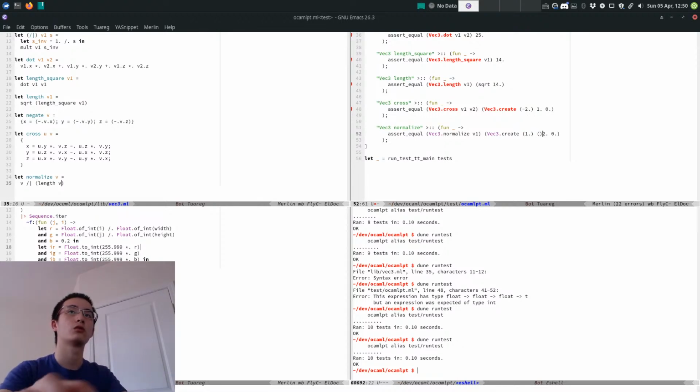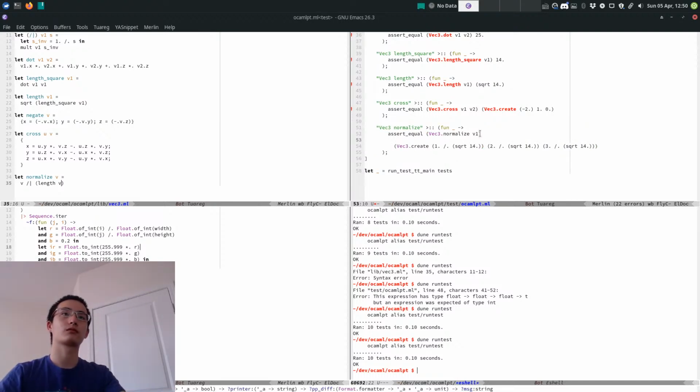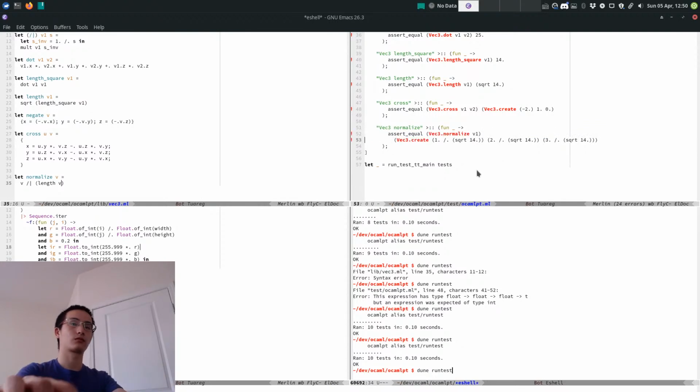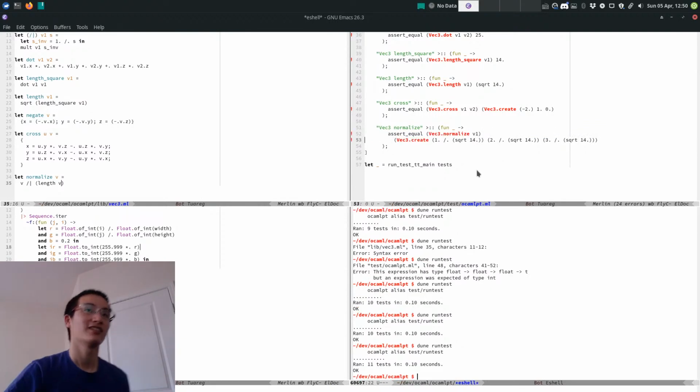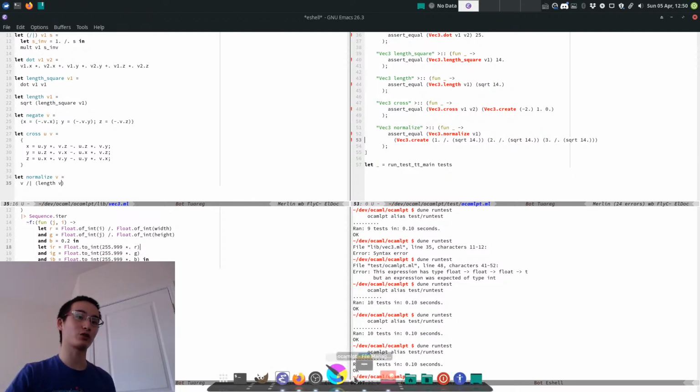Two, three, divide by root of 14. Good. Now I can see we are officially done with vector. If we really miss something, then we can always go back and add them.